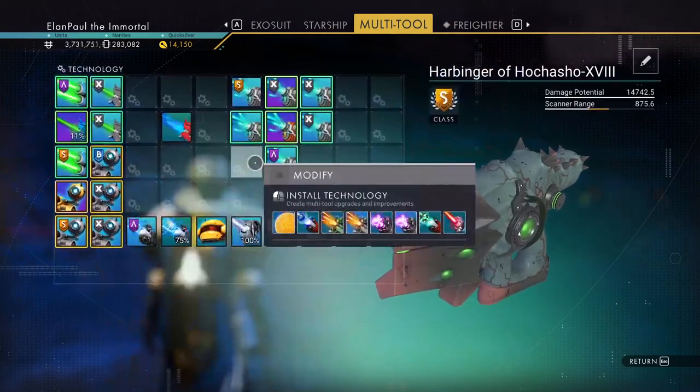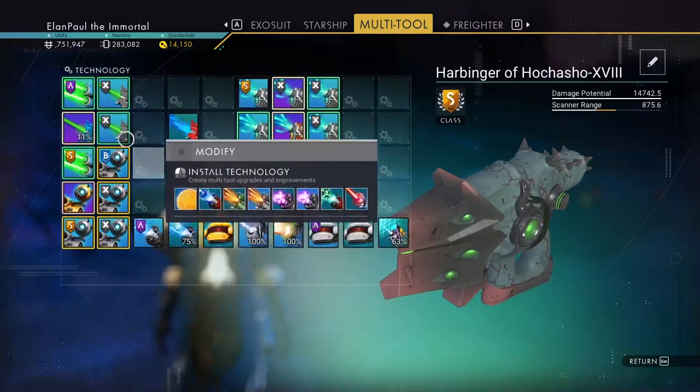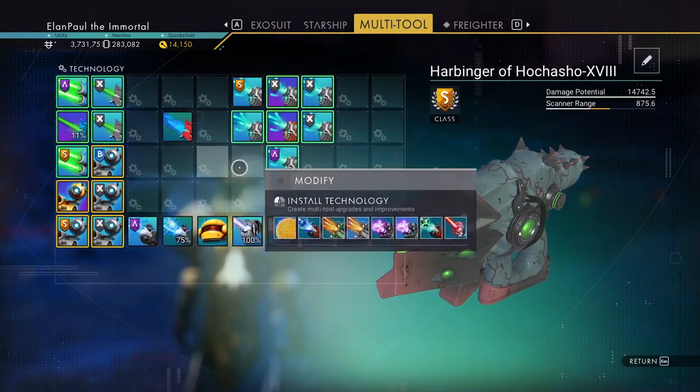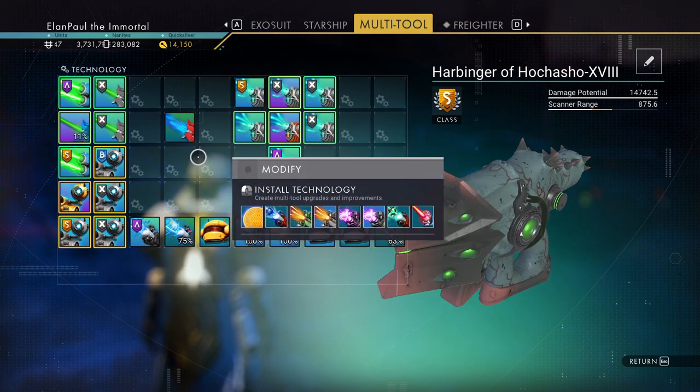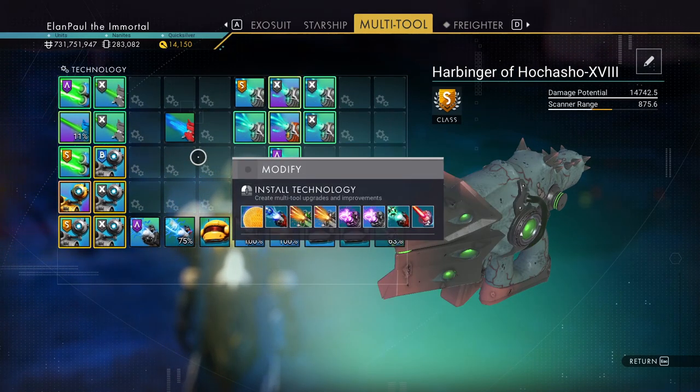3 rows right here. With no supercharged slots at all. It had one over here and that's it. These two weren't even showing on here yet. And it was empty. There was nothing in here.